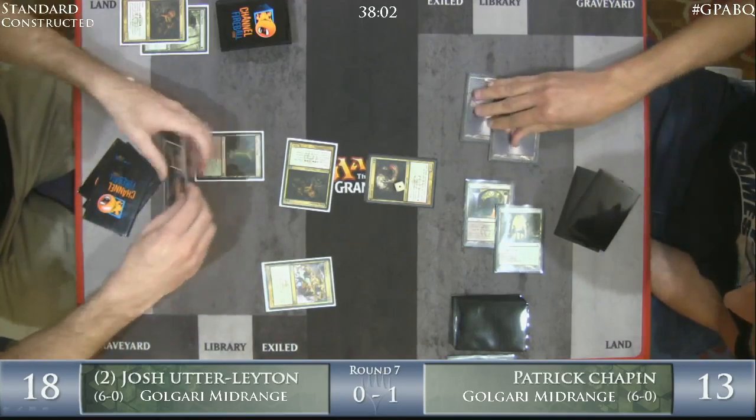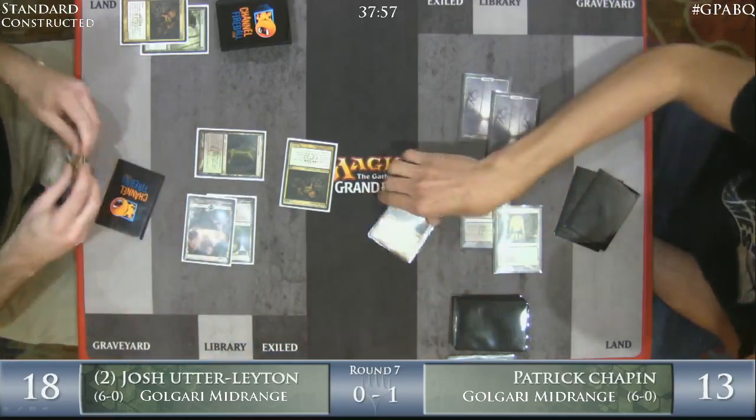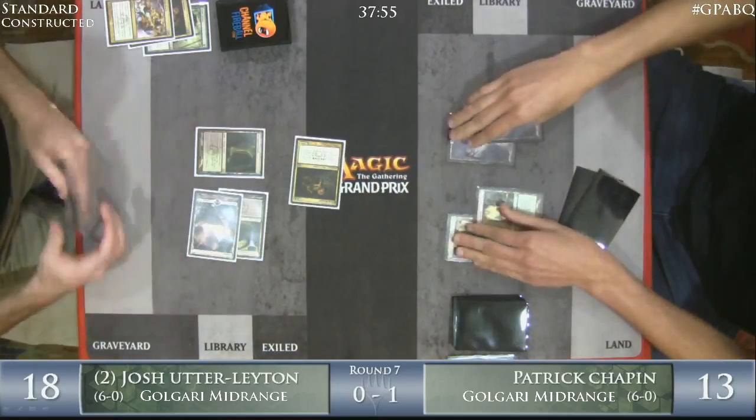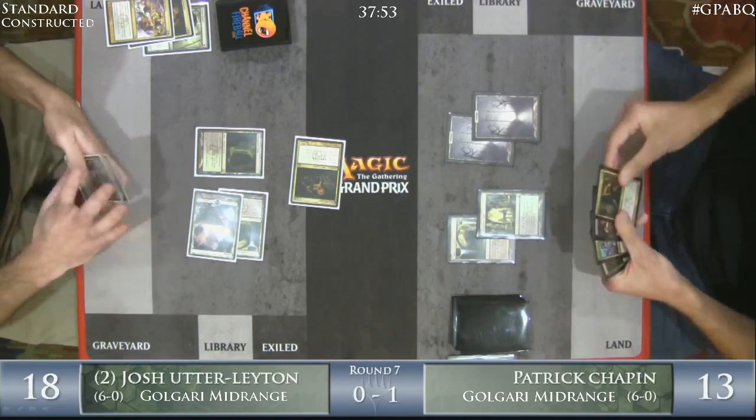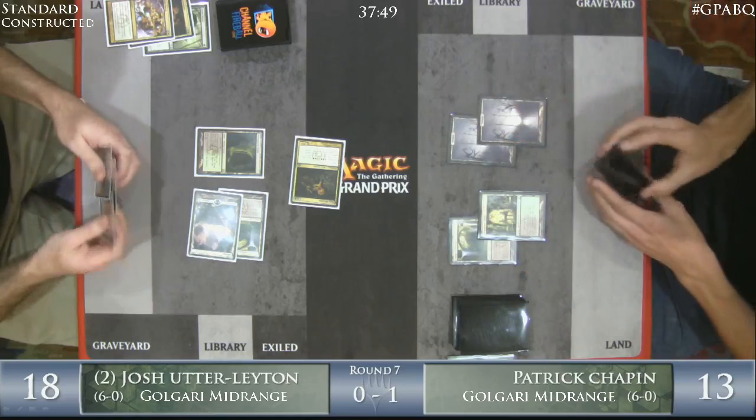Oh, Abrupt Decay. So that'll eat the regeneration shield? Yep. He did it in response to the regeneration shield and kills it. That was a good play from Josh.